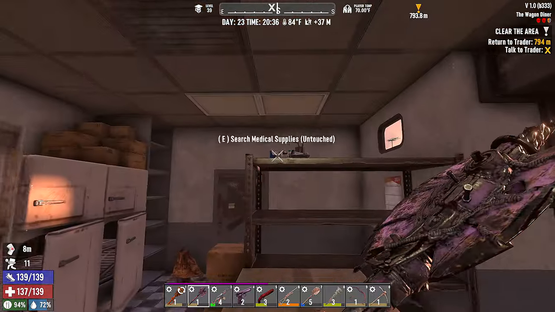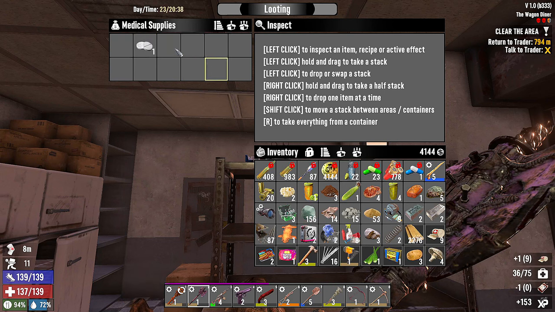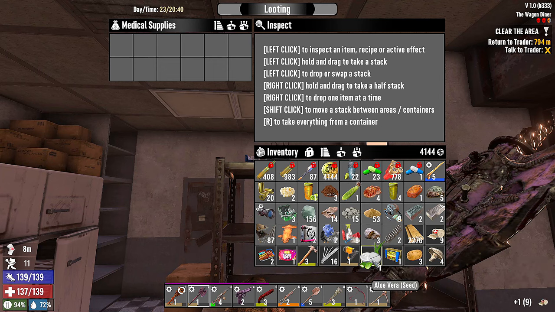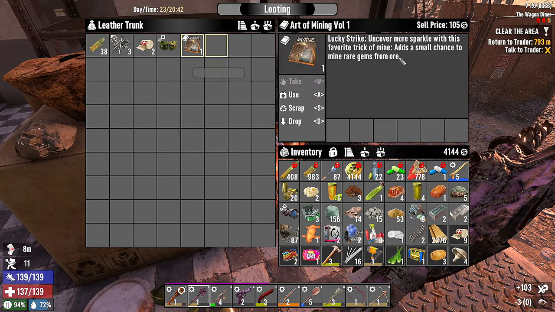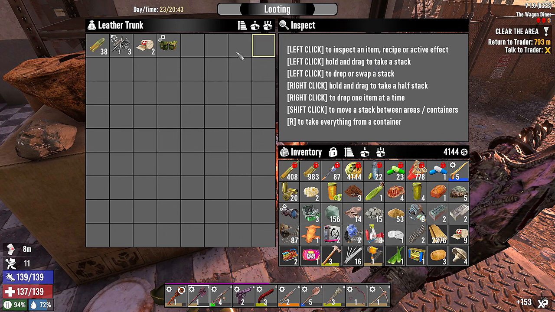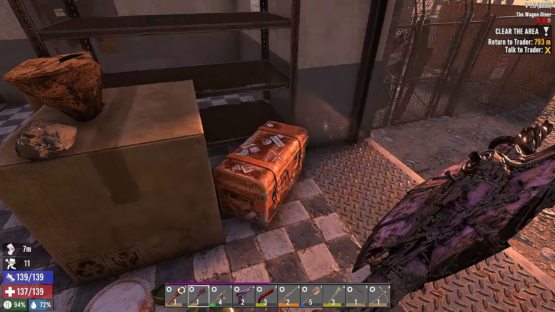All right, we gotta check the trunk. Oh, medical supplies. We'll drop the blood bag. What does the blood bag even do? It's used to make things. I don't know. Aloe vera seeds. I kind of want to keep those. We'll drop the 3 rocks. And the big leather trunk. Art of Mining. Adds a small chance to mine rare gems. A double pocket mod. Let's go. We'll leave the 9mm. No, we have a pistol. Double pocket mod. We'll leave that. And the baton parts. Yeah, we'll go ahead and leave the baton parts.